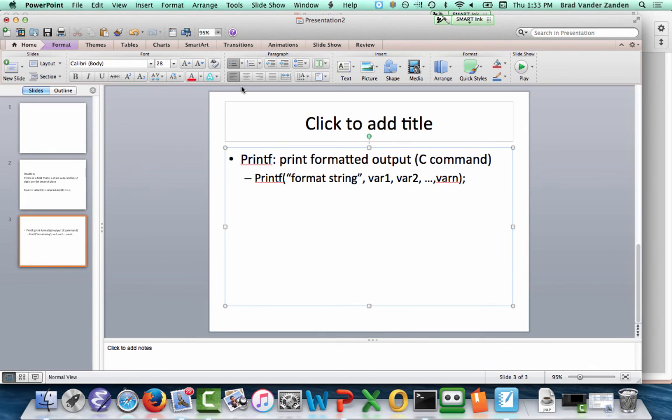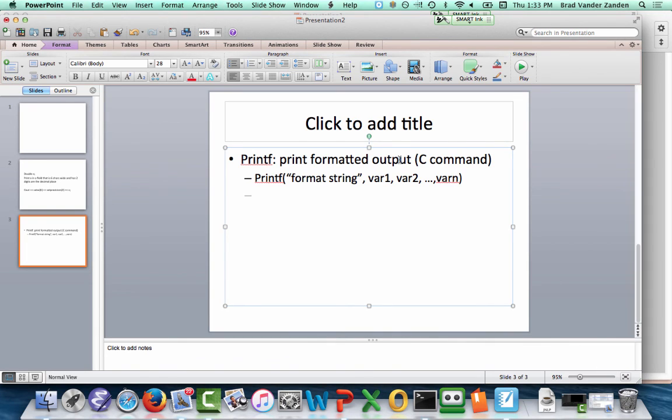Okay, and PowerPoint is capitalizing everything on me, but it really is supposed to be a lowercase p. Okay, so up to variable n.